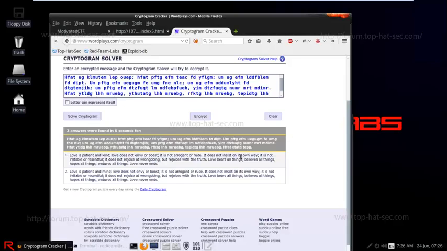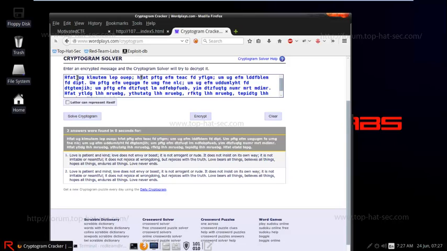So if you count up how many T's there are, how many H's there are, how many F's there are, you're going to get a certain number of them. And by that, you can start trying to decipher it.